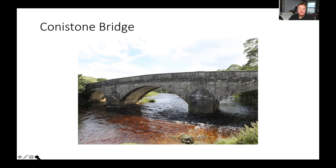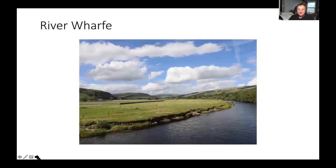It then climbed Scot Ash Gate to cross across to Nidderdale, and then across to Fountains Abbey, around 30 miles a day away. So what we see here is a bridge that was rebuilt 1790 to 1796. It's got a central arch and then two flood arches on either side of that. So this is the River Wharfe that it crosses, looking up there towards Kettlewell.